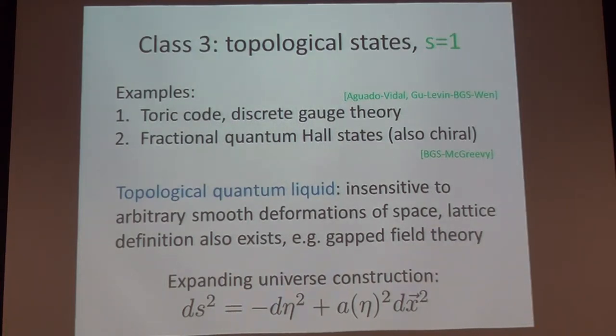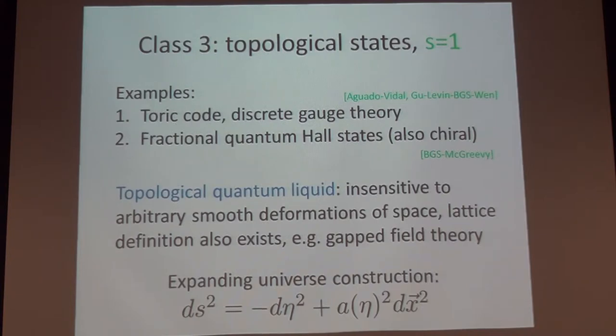So what we want to do is give a general argument why such states are all S equal to 1. And that led us to the idea of what we call a topological quantum liquid. Topological just means it has some ground state degeneracy. Quantum, because it's got entanglement. And liquid because in a certain precise sense it's insensitive to the precise shape of space. So you can put it in containers of different sizes and it doesn't care, it flows.